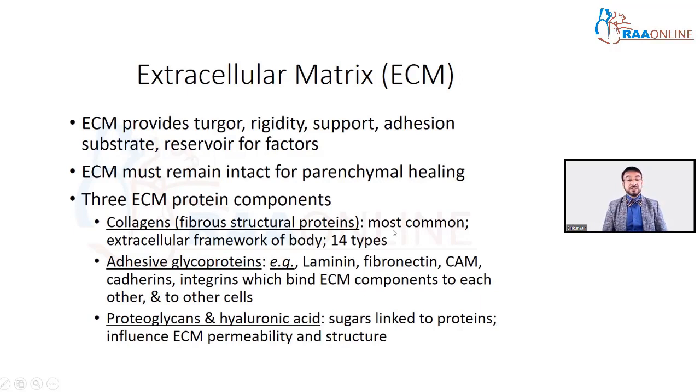We spoke about the extracellular matrix. A quick revisit of that again. The extracellular matrix is the scaffolding which supports the body. It is because of this extracellular matrix that I look like this and you look like what you are. If our body was just cells, it would be a bag of cells. But we have a supporting framework, which is the matrix, which is not the blood vessels, but the interstitial space.